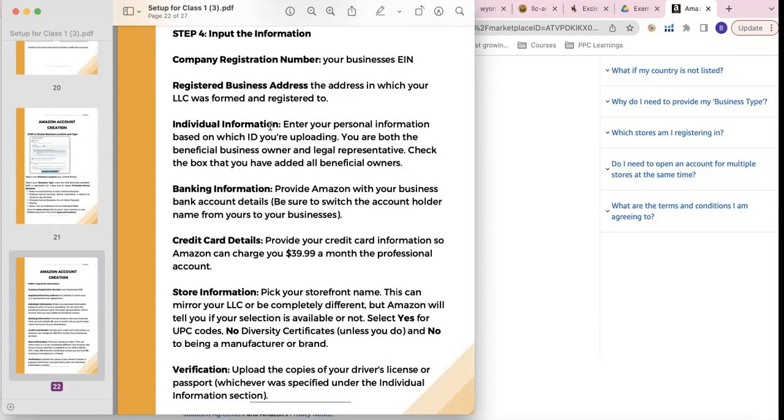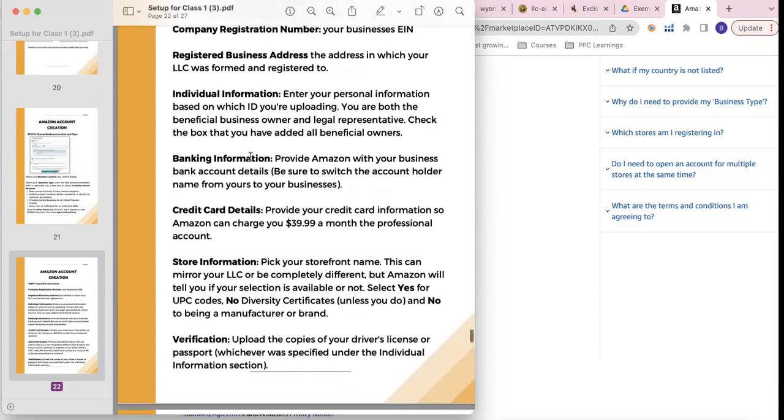Moreover, if you now want to file for another LLC or another company, because you want to make another account, or want to have two accounts, make sure that you're filing for a second LLC. It needs to have a separate EIN, it needs to have a separate everything, and then you start your second Amazon account. Amazon does allow multiple accounts if you've got multiple businesses, but you have to justify it as well. That is something which will happen in future. Otherwise, it's completely cool. You do not need to worry about it.